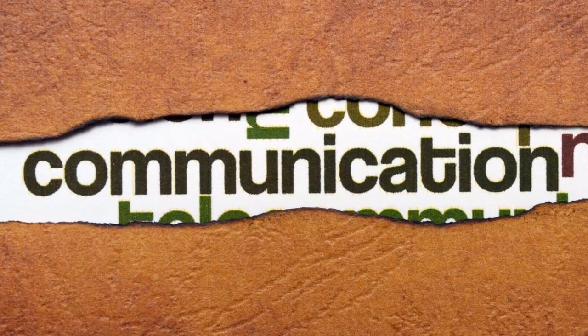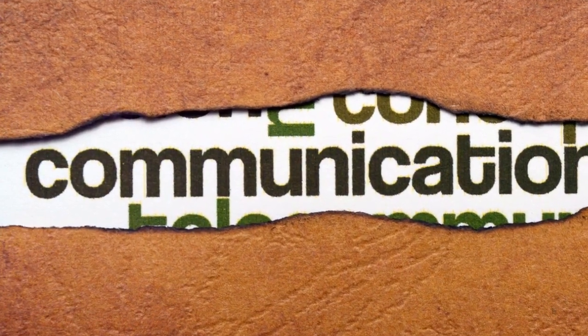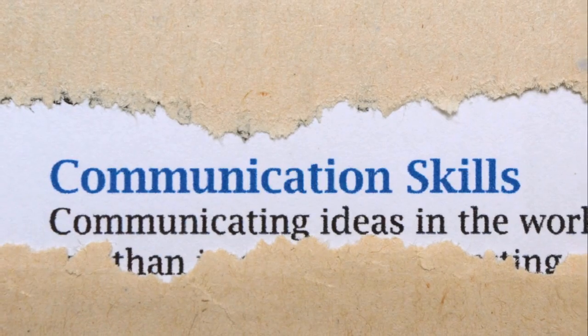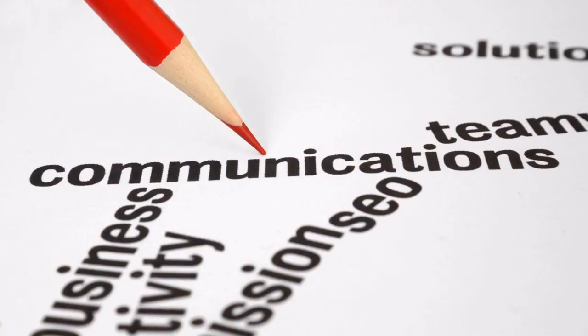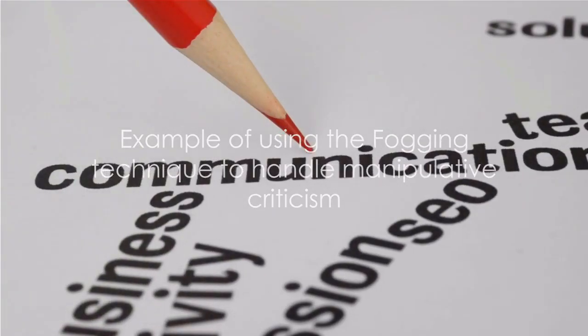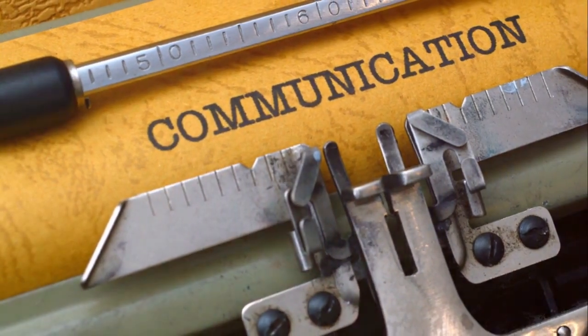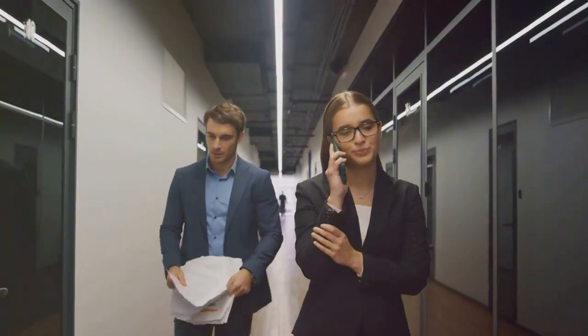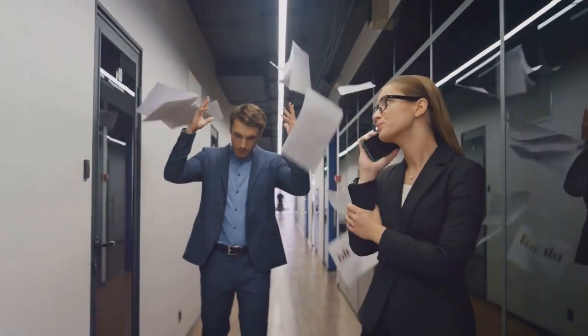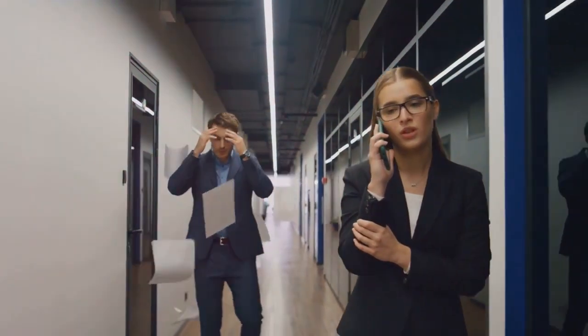The second skill is called fogging. This is a skill that teaches acceptance of manipulative criticism by calmly acknowledging to your critic the probability that there may be some truth in what they say, yet allows you to remain your own judge of what you do. The general effect is that it allows you to receive criticism comfortably without becoming anxious or defensive, while giving no reward to those using manipulative criticism.